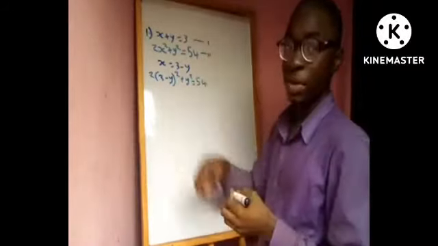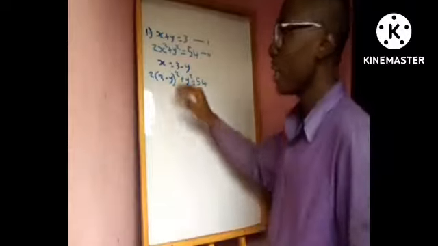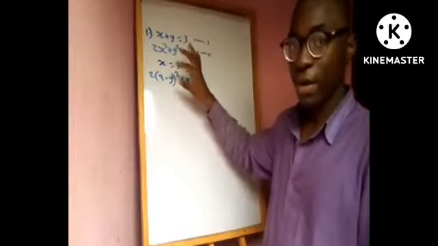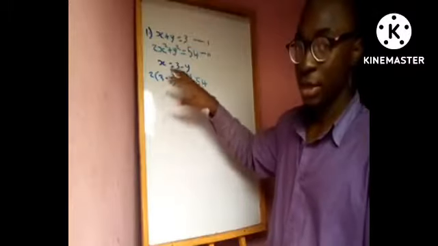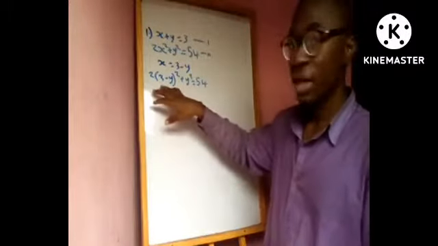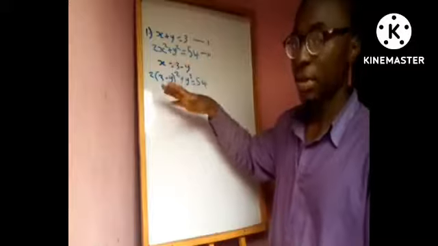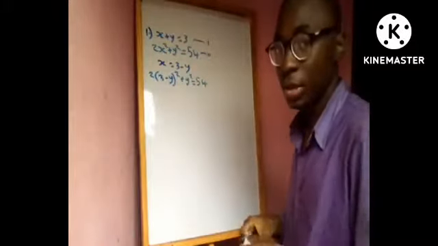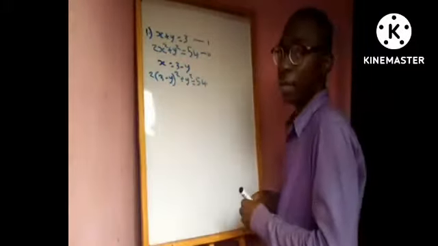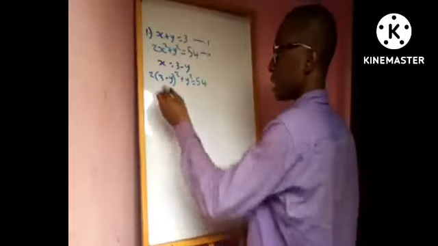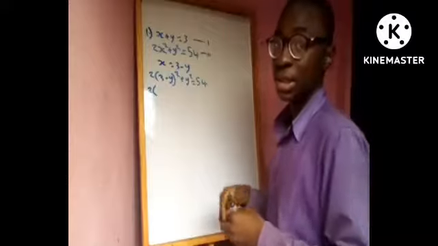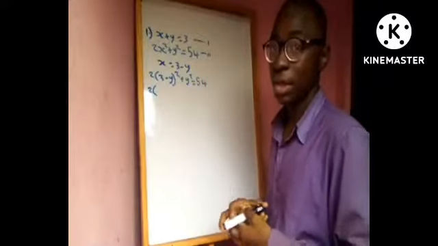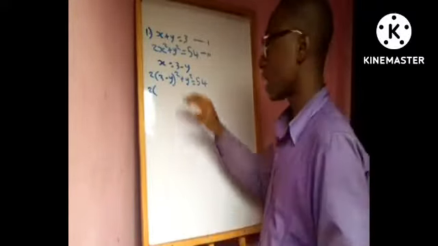Now we're going to expand the bracket and open it. Whenever you have the square of two linear terms in a bracket, you can use the squaring formula. This will be the square of the first term, plus 2 times the product of the terms, plus the square of the second term. So this is how it works.